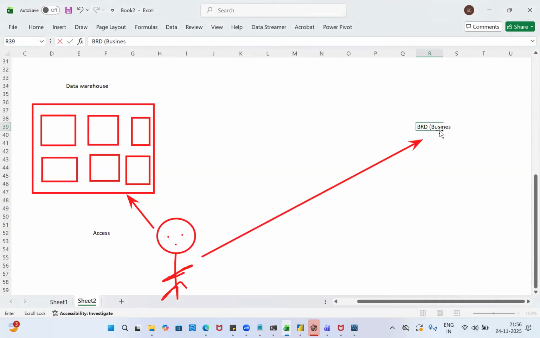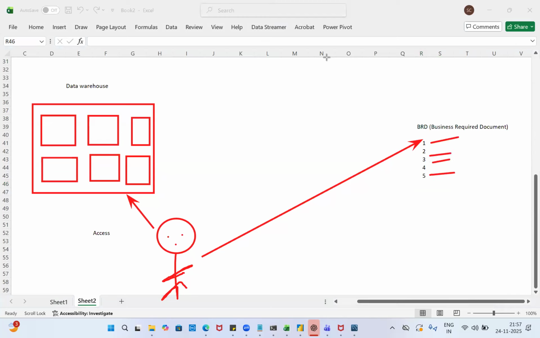BRD is nothing but your business requirement document. Under this, there are many KPIs and requirements the business is looking for. Whatever the business wants, they put in some points and hand over this requirement to you. I'll tell you later what that requirement is. As of now, your understanding is that under this BRD, they tell you what they actually need in order to prepare a dashboard and report, and from which tables you have to collect data and information. That kind of information is also there.